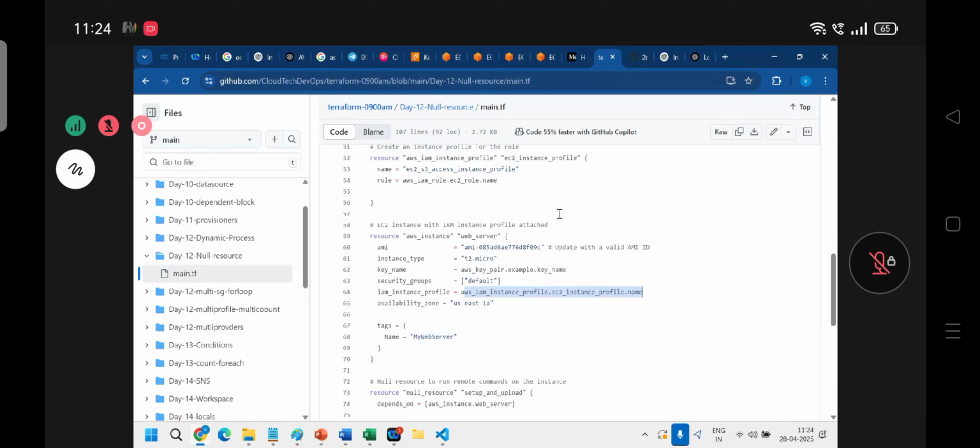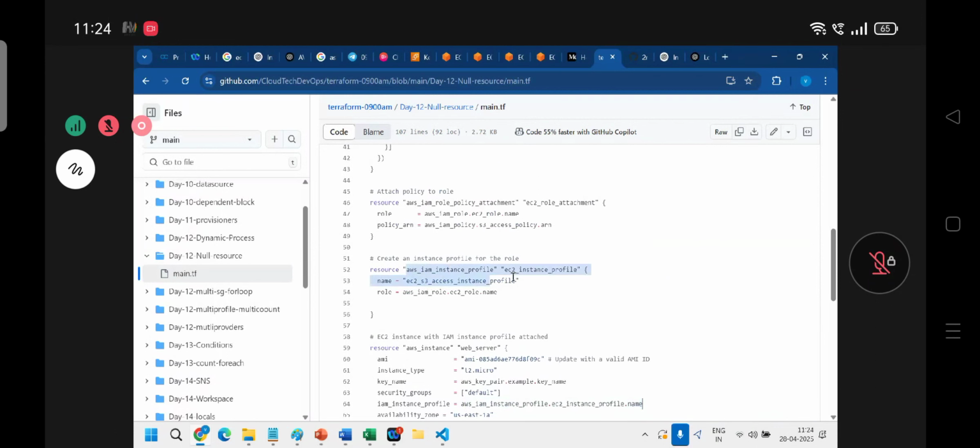See, I'm creating an IAM instance profile and adding a role there. This profile you can add to the instance. First create a permission policy, then create a role by adding a policy, then create a profile to attach the role, then attach the profile to the EC2 instance. This is the IAM process you need to do.